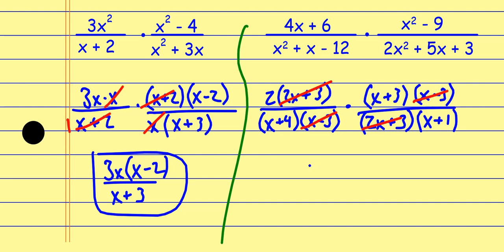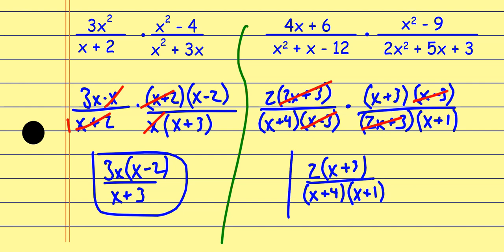So now in the numerator, I have the 2 times the x plus 3. That is a terrible looking 3. I can do better. I'm better than that. Not much better, apparently. And then in the denominator, I'm left with the x plus 4 and the x plus 1. And we're not worrying about domain restrictions, that kind of stuff with these questions. Obviously, we could talk about that, but we'll save those for the previous examples, okay? For now, we just want to reduce. We just want to do the multiplication, okay?